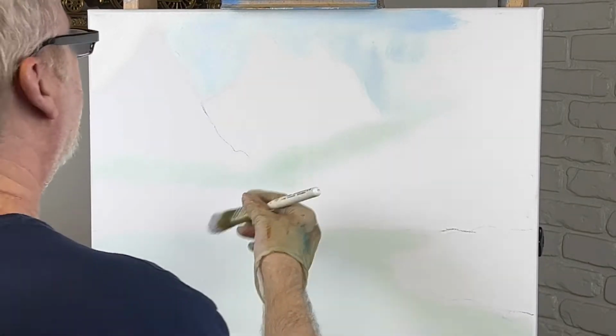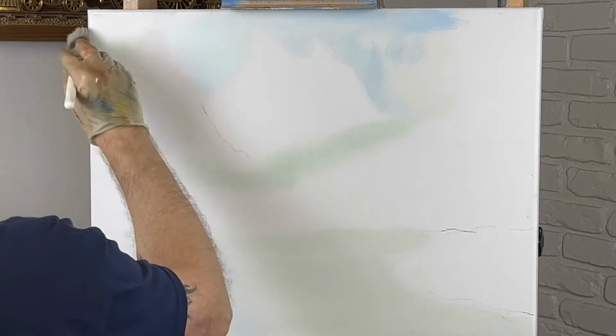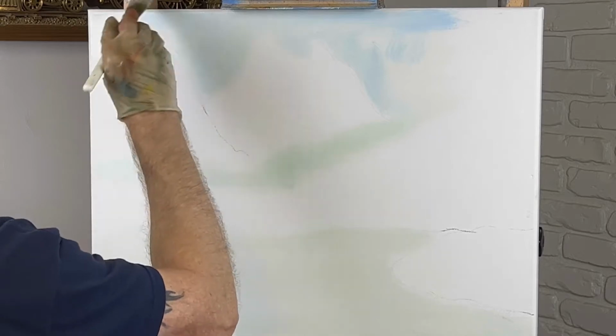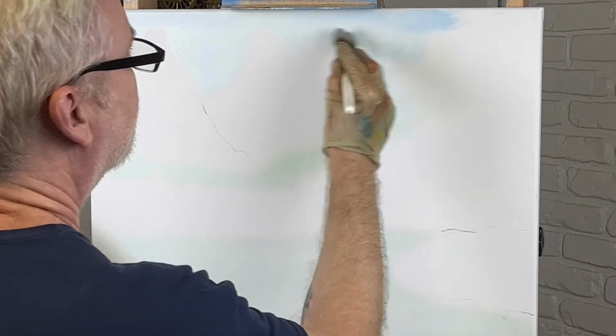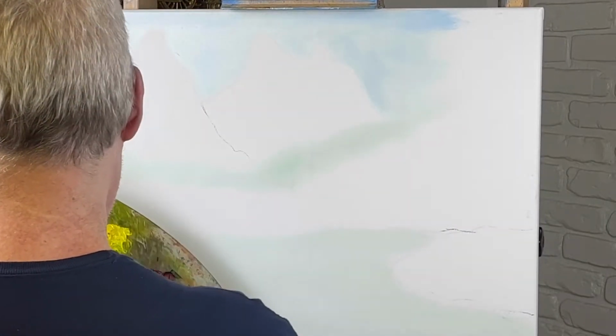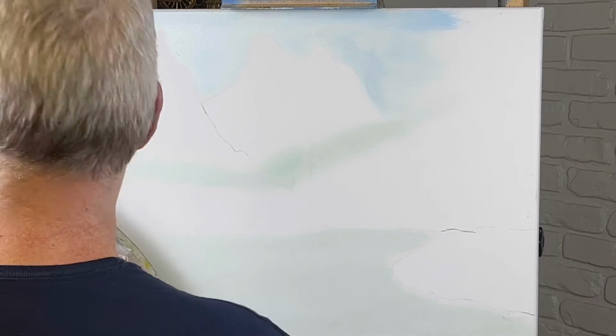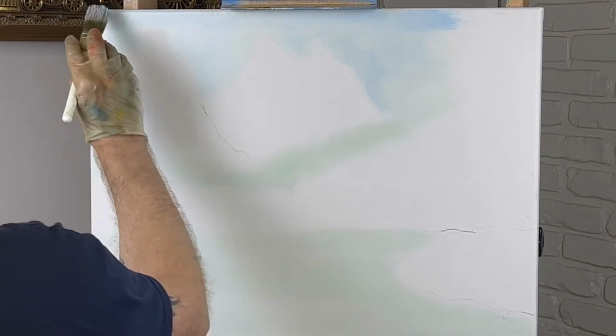I came up with a different kind of composition today, and that's why I finished a painting earlier. I thought, well, let's just go ahead and do a mountain. Well, a painting with mountains in it. It's not necessarily what I would call a mountain painting, but that's what we're going to do today. Let me take a little tiny dab of Prussian blue.